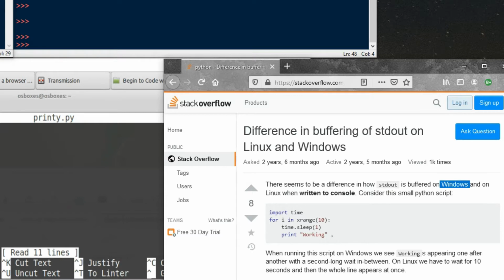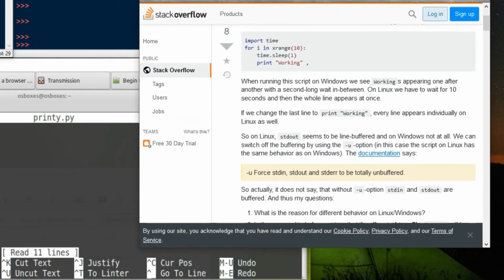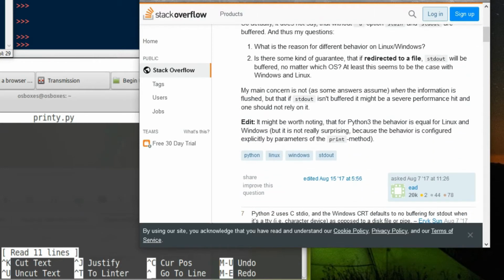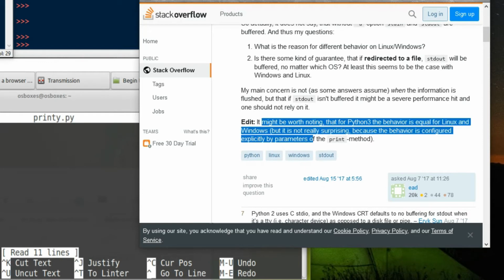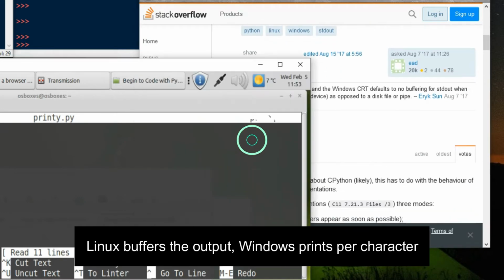So I've shown it here with the extra line, sys.stdout.flush. That was the line I've added to make it work identically on both. Without that, the Windows one prints character by character to the console, whereas the Linux one loops through and then buffers it and then prints the entire output in one go at the end. You'll see that shortly.